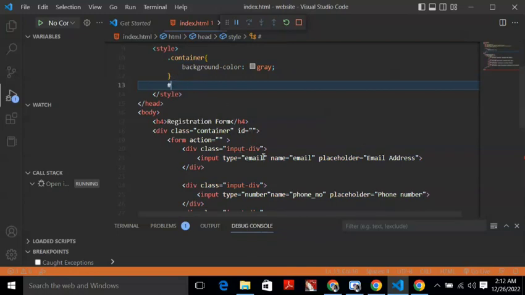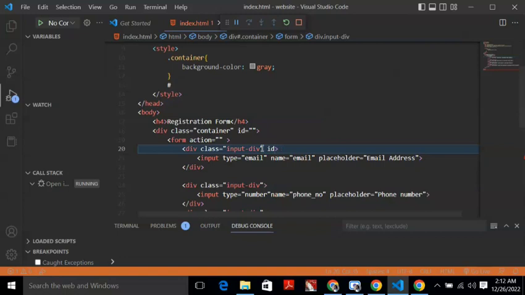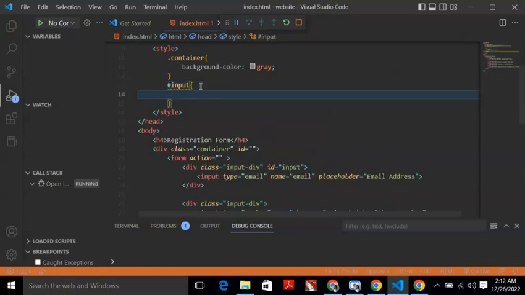Let's say we've given this element an ID, like so. Let's say we give it ID equals input, like so. So if I want to select it, I'm going to use #input, like so. Then I'm going to have it done, right? Okay, so for instance, let's just style it.